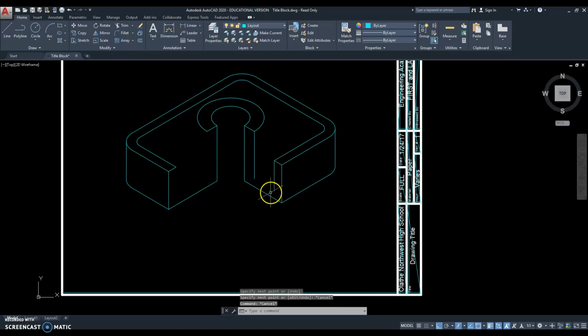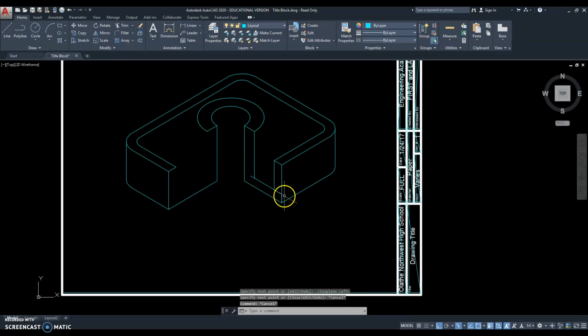And now, before, it told me the typical thickness of this was 6. So this bottom is 6 units thick. To figure out where my line goes here, I'm going to go line to that corner. Remember, I can't use offset. I'm going to go up 6 and just across at this angle right there.